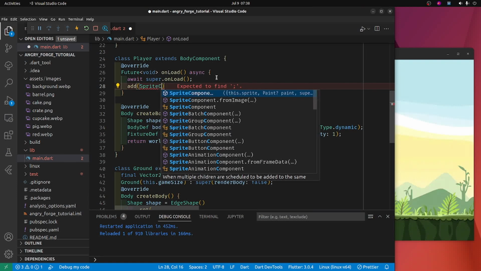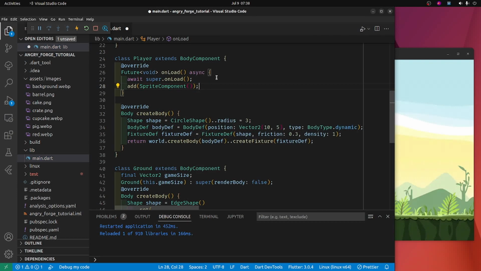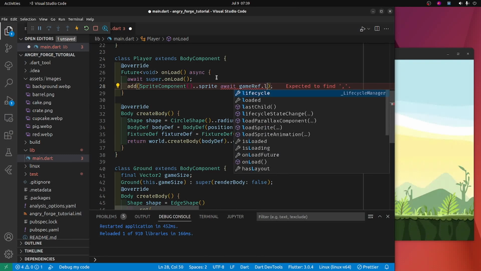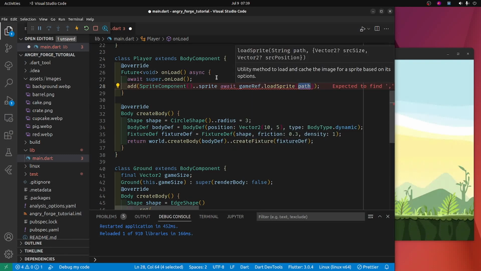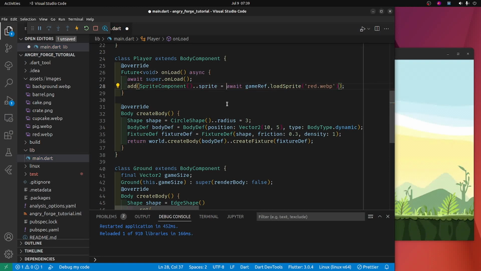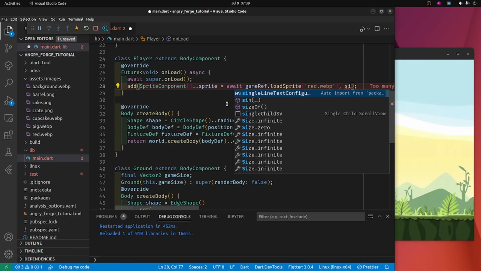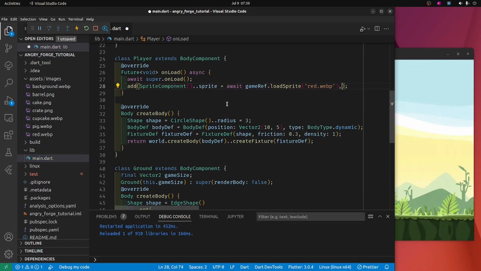We're going to add it as a sprite component. And for the sprite component, we want to apply a sprite, so we will load the sprite. Load sprite, and it's the name of the file, which I guess we'll use the Angry Bird. Size will equal, let's see, how big is the player?